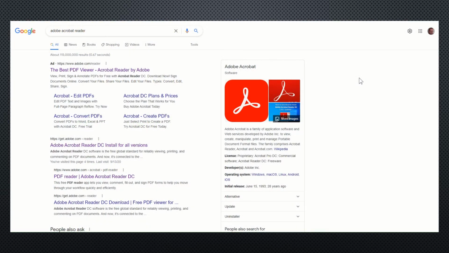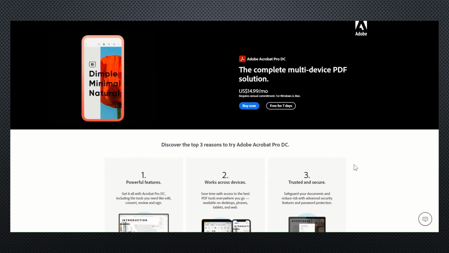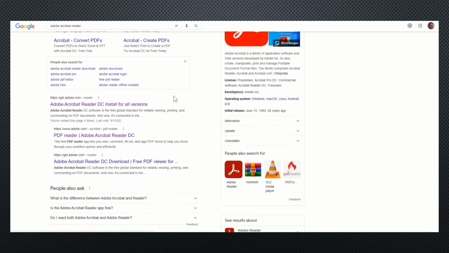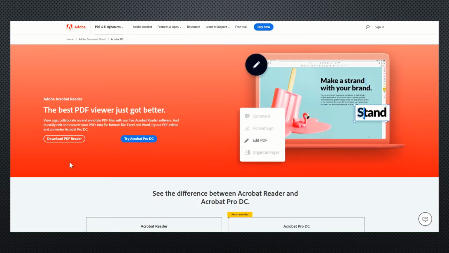If you do need to load Adobe Acrobat Reader, just do a search on that, Adobe Acrobat Reader, and you'll get a few results. If you pick the first one on top, though, what you're going to get is basically an advertisement for the full version, which you will be using, but it's available through the lab computers. So what you want is go down a little bit and pick the PDF Reader, and then under that is a button that says Download PDF Reader. And after that, follow the directions.